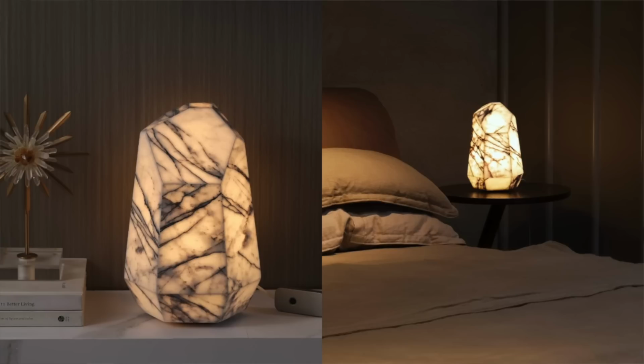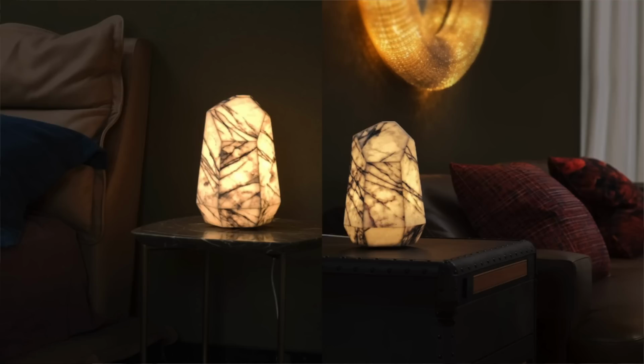All right, the next thing that I wanted to share with you guys is just this marble table lamp. Another thing that has been on my wish list for a while. I personally love these. I think they make the perfect little bit of mood lighting, or a nice touch to an entryway, or you can use these on your nightstands. I just think they're super cool, and they look cool when they're not turned on as well.